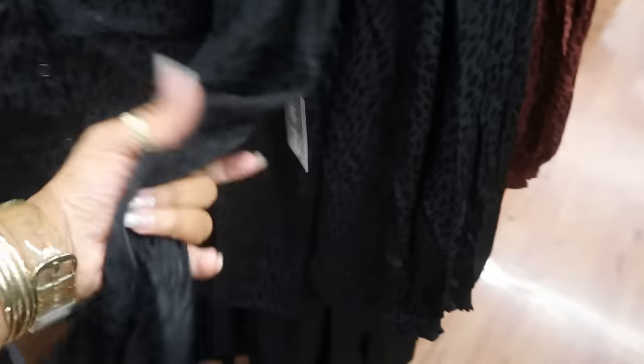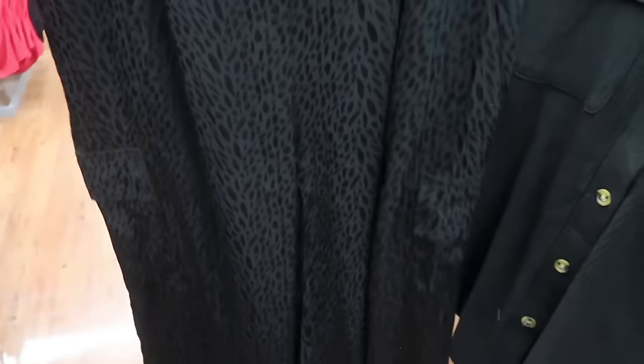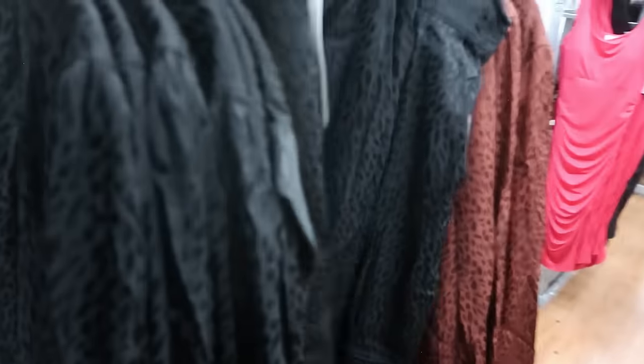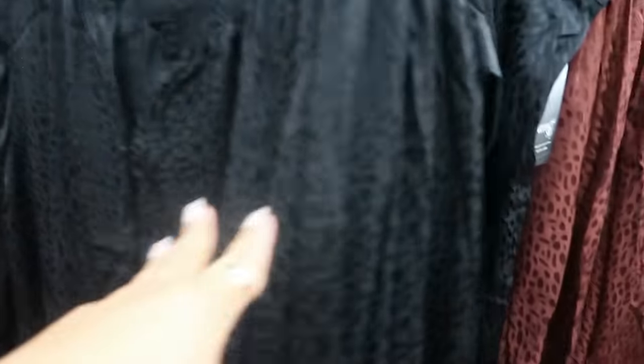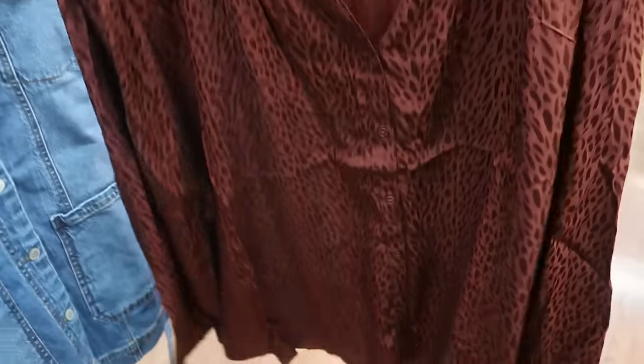This Terra Sky top buttons down the front, it's like satin with a cheetah print pattern — $19.98, going up to a 4X. And there are even some little pants to go with it. The pants have cargo pockets on the side for $19.98. Nice and flowy too — a set to wear. The older I'm getting, I'm loving two pieces. It's just easier to grab and go. There's also a brown top that matches, but I don't see the pants for it.